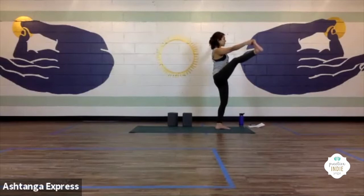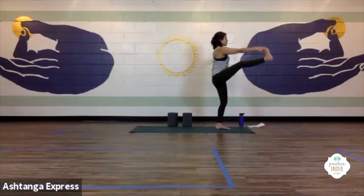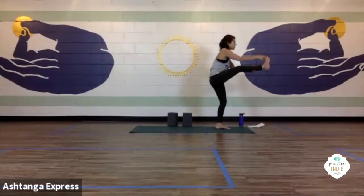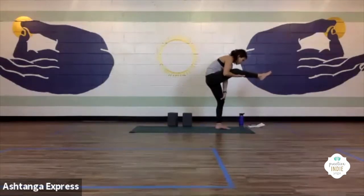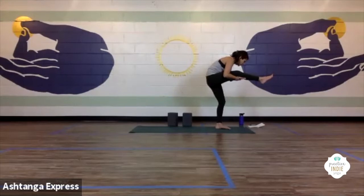Think about your left glute, your left foot from big toe mount to outer edge of the heel, pinky toe mount to the inner edge of the heel. Your inhale is going to bring that right leg through center. You're going to work your head towards your right knee. So bent or straight leg doesn't matter. We're standing in a one-legged balance forward fold. Fire up your right glute, your left ankle might be talking to you. The muscles around that left leg. You're doing so good. Be patient with it.